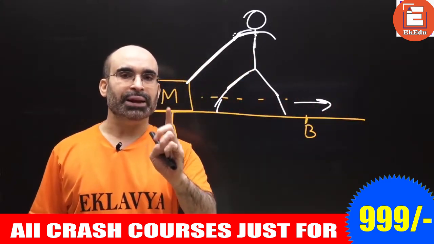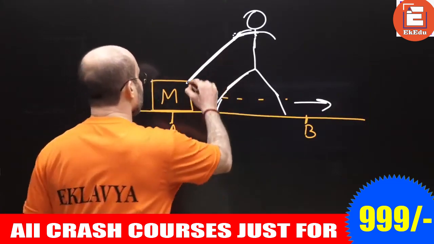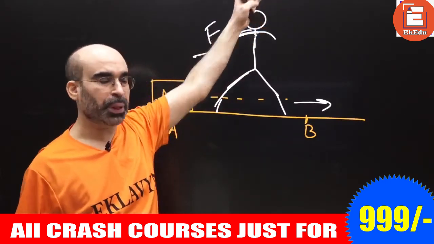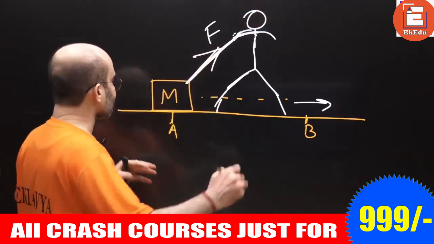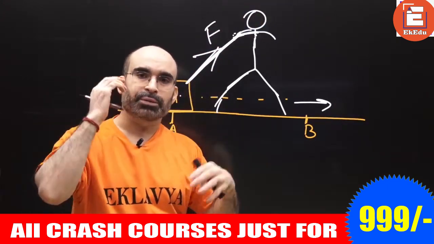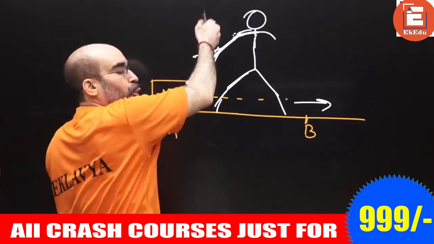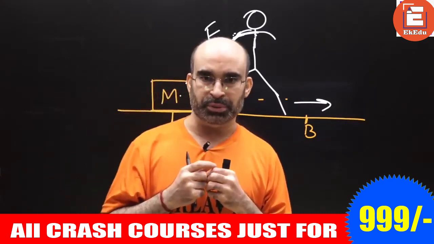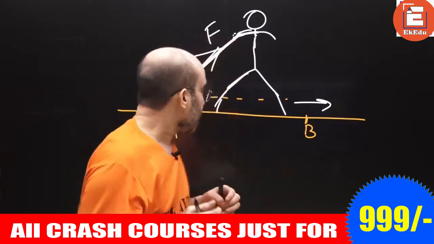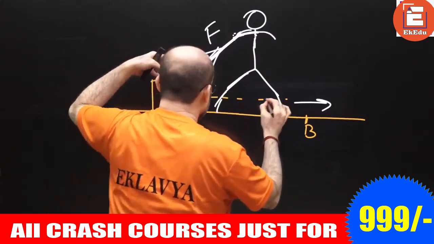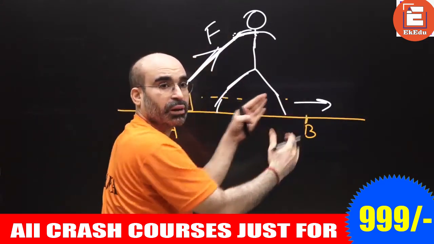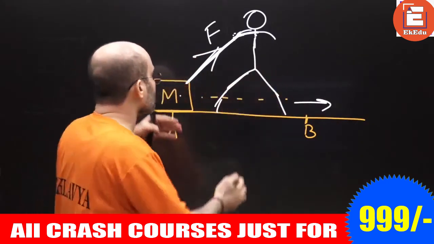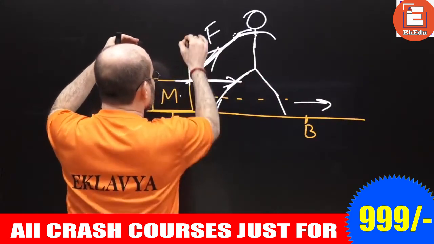So, do you think that he would be able to apply enough force? Because if he is applying force in this direction, this block is more likely to get pulled up rather than being moved here. But in actual practice, what happens? This block may be moved in this particular direction horizontally and a little bit vertically also. So we have the component of this along this direction and along this direction.